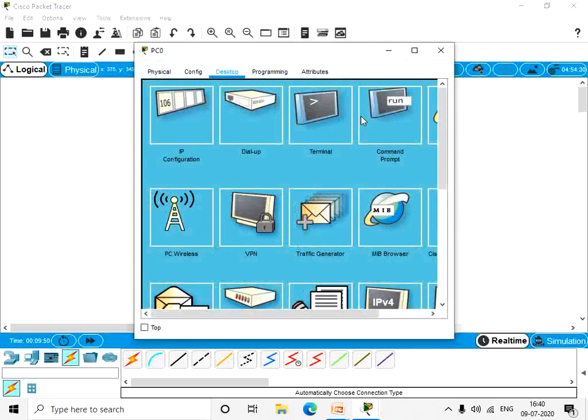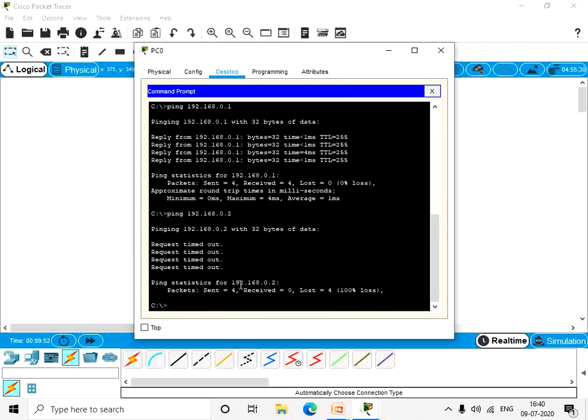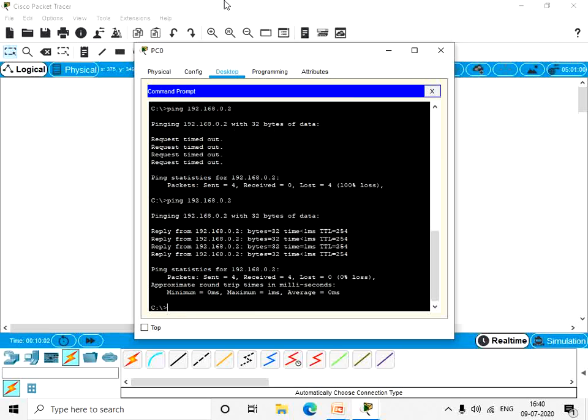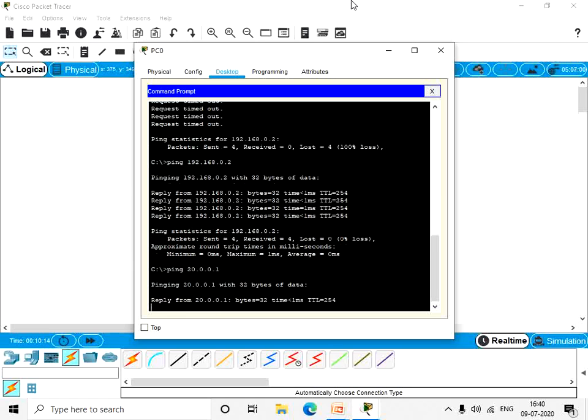So let's try pinging from PC0 to PC1. So first let's ping router 1's interface. So the first four packets are reachable. So now let's try pinging the second interface, that is the interface of router 1, 20.0.0.1.